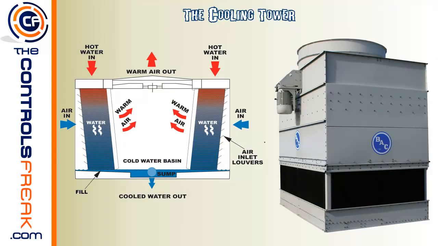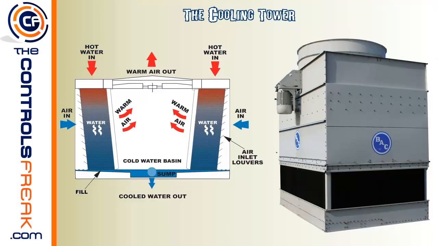Not too difficult. A lot of the control strategies that deal with cooling towers is when you have multiple cooling towers side by side, and either you use them as a staging where you have a cooling tower 1, 2, and a 3. So as it gets warmer, you call on another tower, another tower, another tower. Or in the case of just having multiple towers, and it's dedicated, when you have one chiller, you run one tower. When you have 2 chillers, you run 2 towers. These are different strategies that you can have, as well as if there's one tower with multiple fans, so you might have 2 fans on the cell. This is a cooling tower cell.